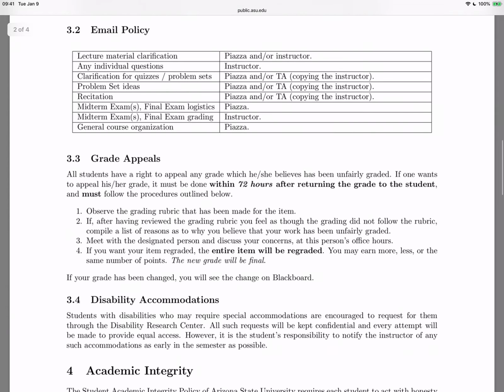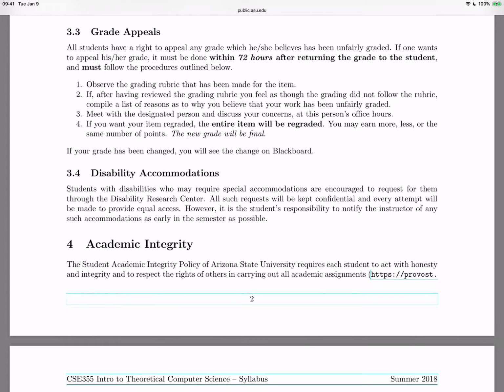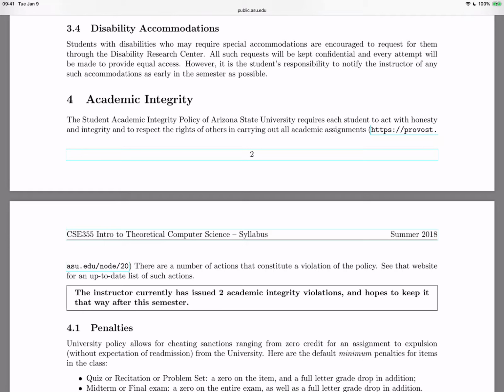Okay. So email policy. This wasn't really a problem before, but I just want to make sure that we're following this. If you have a question about a particular thing, look here, look in the right column, and then you know what to do. Either put it on Piazza, but if it's more of an individual or grading question, talk to me or Dylan, depending on which of the options it is. Grade appeals, it's basically just follow what's on here and everything will be good. And if you have any kind of disability with DRC, please let me know as soon as possible so I can make the appropriate arrangements. It wasn't a problem before, but I don't want it to be a problem.